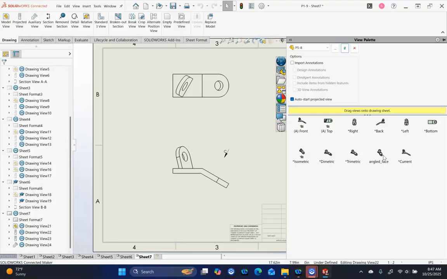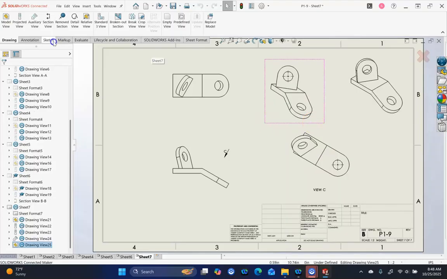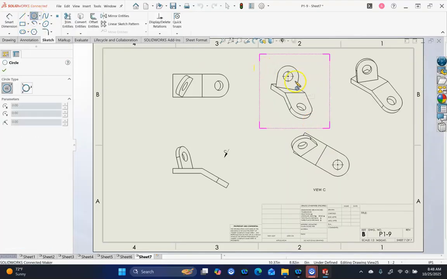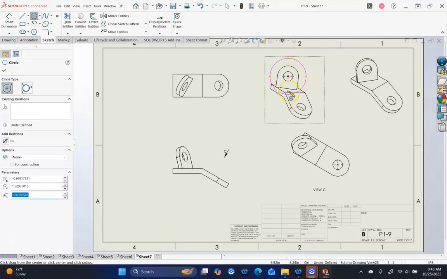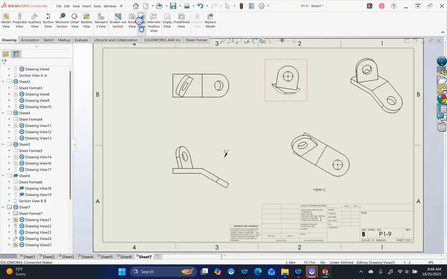The other thing I might want to do is use the crop. So let's see, if we go to the crop view, it's going to ask for a closed sketch, so we can approach that several ways with a spline or a circle. Usually a circle is good enough. Just make sure that we have all of that geometry contained, and then we'll go to a cropped view.